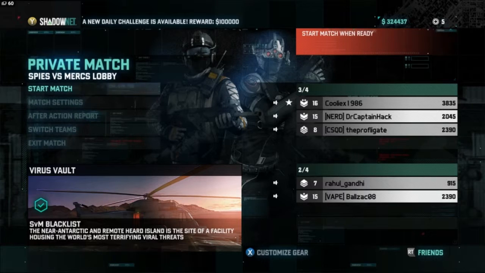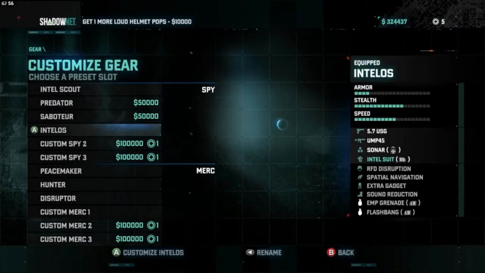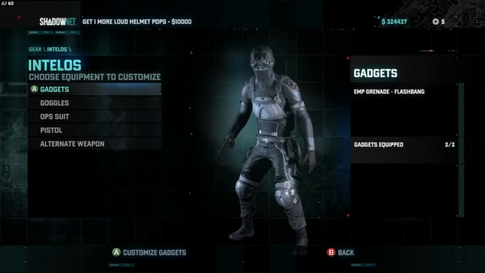Dude, that first round, you kicked so much ass, dude. Yeah, the first round you did really good. Dude, I'm just stealth of my life. Not even on payday. I stealth so hard.